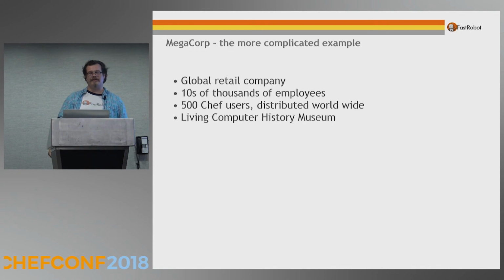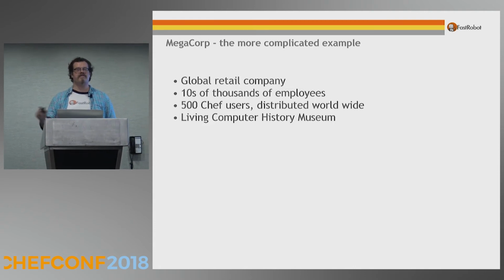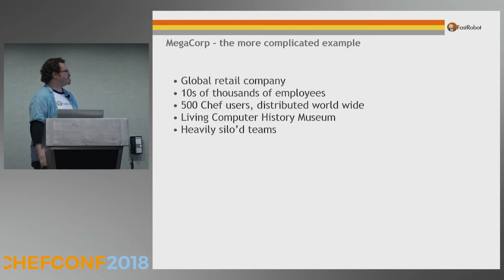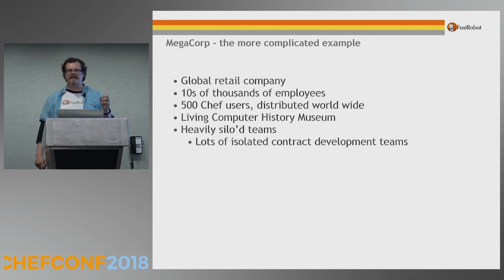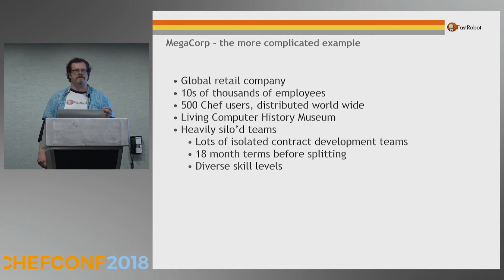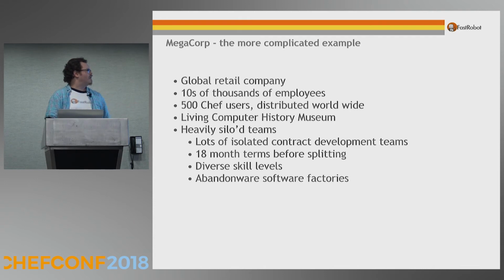They ran what I like to call the Living Computer History Museum. They had critical systems running on computers whose companies went out of business in the 80s. Nothing ever went away. It was pretty astonishing. All these teams were heavily siloed. They were isolated contract developers. I called them the software abandonment factory because they would put together a small team, they'd write some software, and then they would just chuck it over the wall.